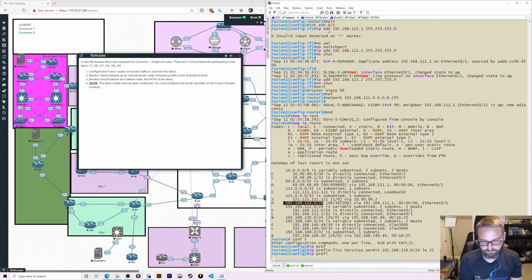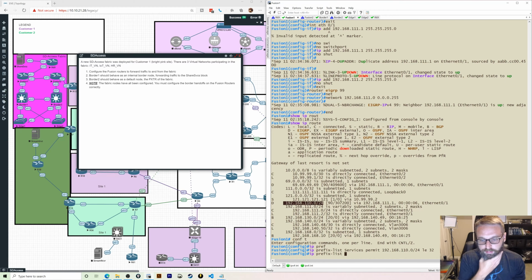Let's create the next prefix list. This is where we're going to be trying to leak routes out of the VRFs into the global routing table. That way, we can advertise them into the shared services block, and it can then get the return traffic. So let's get that going.